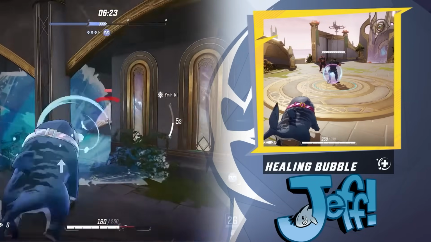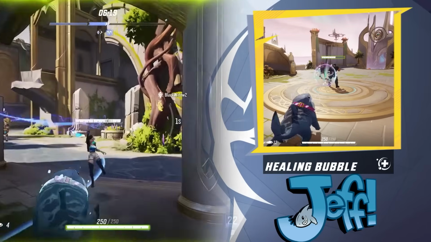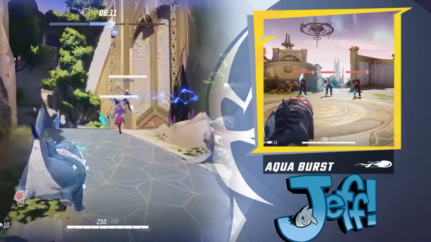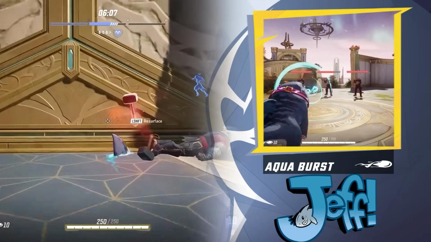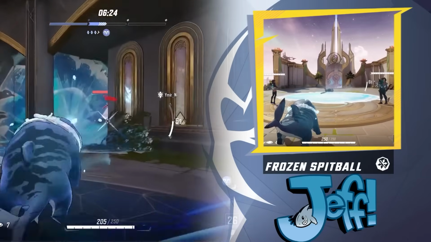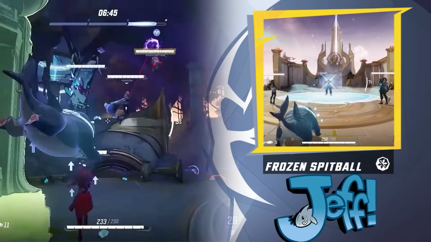Now, where healing is Jeff's main role in Marvel Rivals, his primary source of damage will come from his right-click Aqua Burst. This launches a high-speed water sphere that deals a pretty solid amount of damage on impact and some nice splash damage as well. Now you can pair this up with Luna Snow and you'll gain access to a frozen spitball that can spread slows all throughout the map and piss off your opponents, causing them to be slowed down. An absolute perfect 2 for the price of 1.